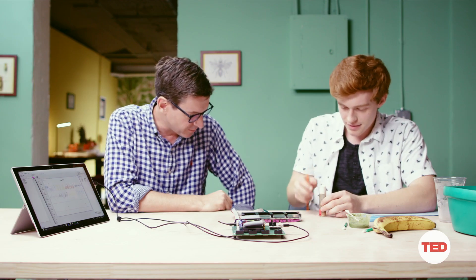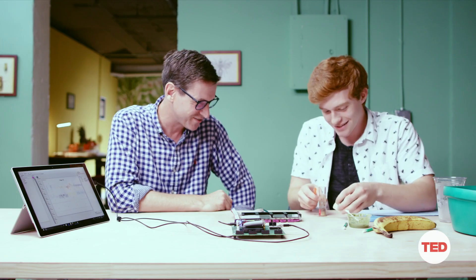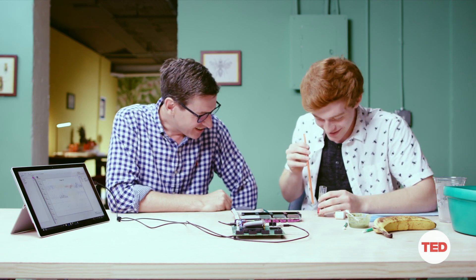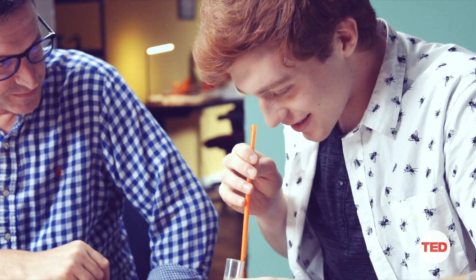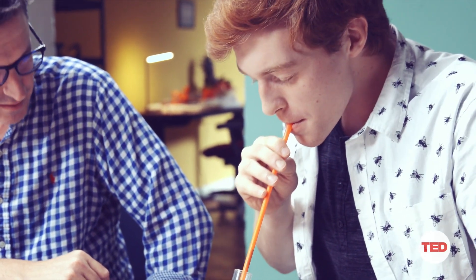So how do you get the flies out? So we're going to be using a mouth aspirator. So it's just two straws put together. That's just a fancy name for a straw. Basically. So you're going to suck those out. Yep. Have you ever sucked up a fly before? Once or twice.